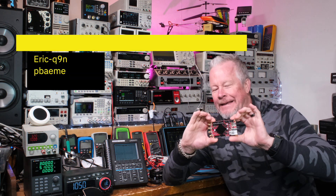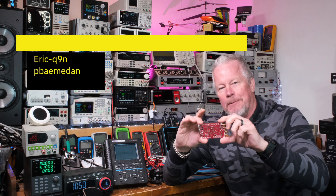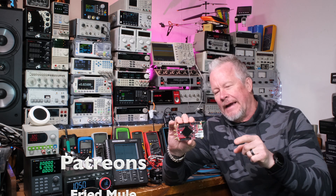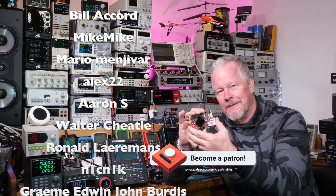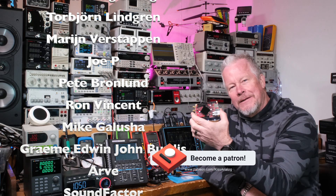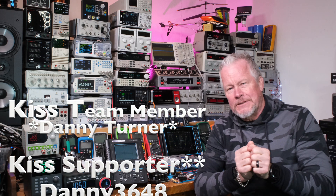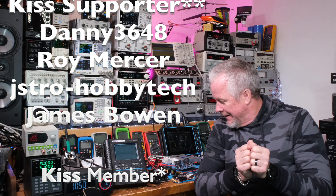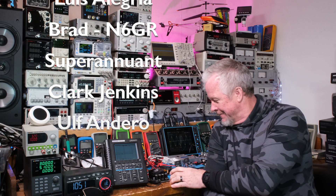This looks like a very impressive device — I can't wait to start using it. It's very small, and if you're the person who recommended I look at this, contact me via email and maybe I'll send something out. Two big thumbs up to Red Pitaya for sending this out. The chip routing and placement on the board are just super cool. Big thanks to my Patreon supporters, YouTube members, and Danny for being a team member — you guys can join via the links down below.